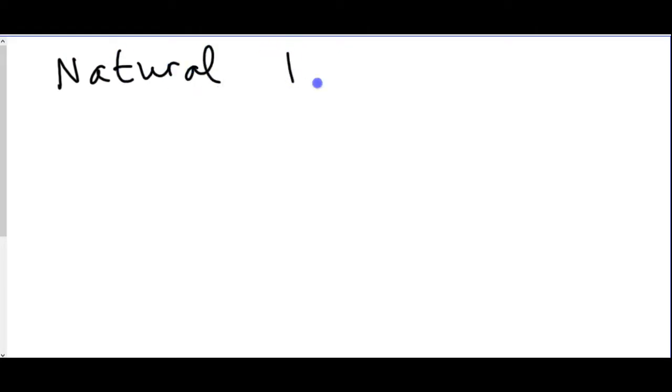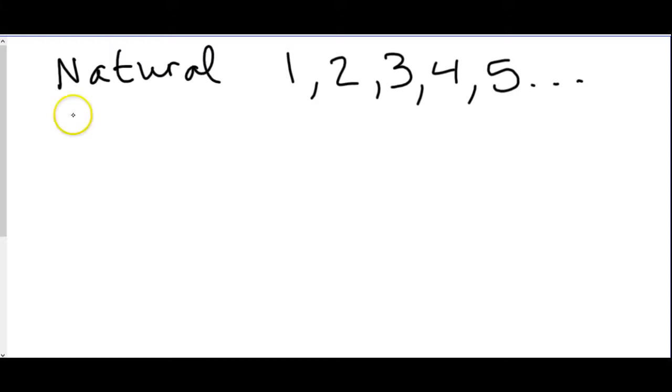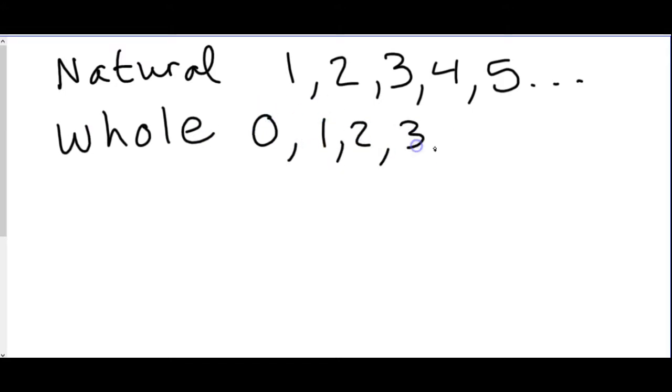So that's just counting from 1 on up. It's like you're counting normally, 1, 2, 3, 4, 5, 6, what you learned as a kid. That's why they're called natural, because they're natural to us. Whole numbers are almost like the natural numbers, except they include 0. Same thing, it just keeps counting up.